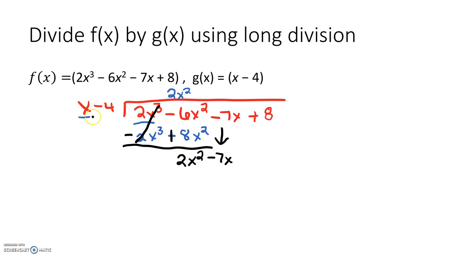Now I'm looking at the first term of the divisor and the first term of the dividend. What times X would give me 2X squared? Well that's going to be 2X. 2X times X is 2X squared. And now I'll do 2X times negative 4, which gives me negative 8X. I draw my line and I change my signs. The 2X squared minus 2X squared again equals 0 and is gone. And I'm left with negative 7X plus 8X, which leaves me with 1X. Bring down plus 8.